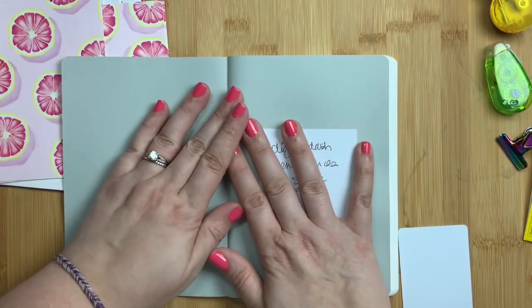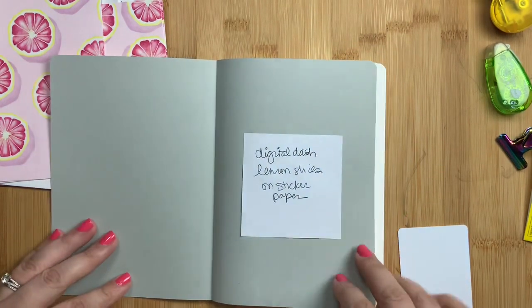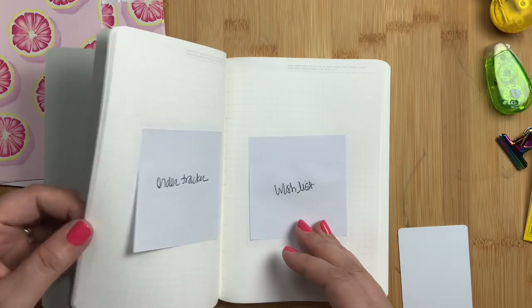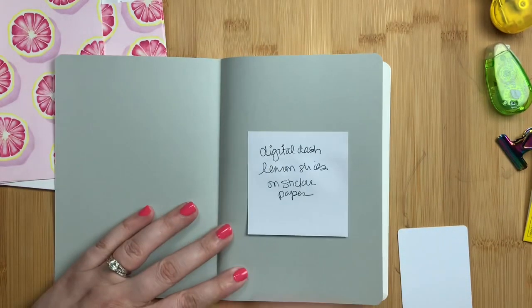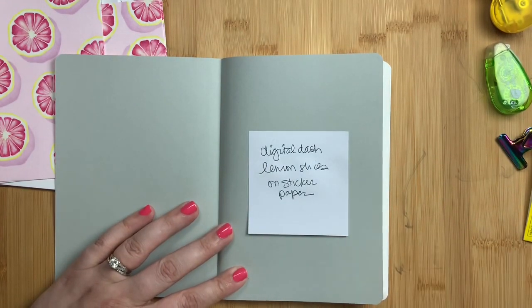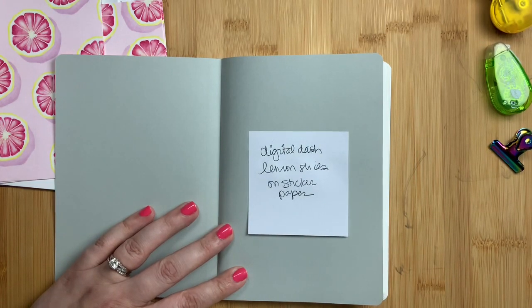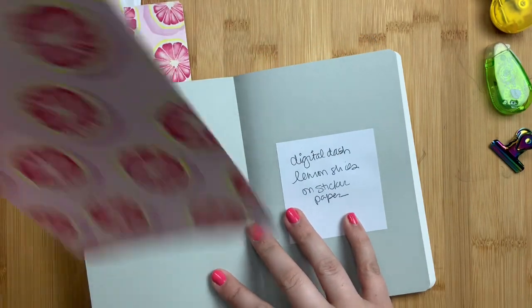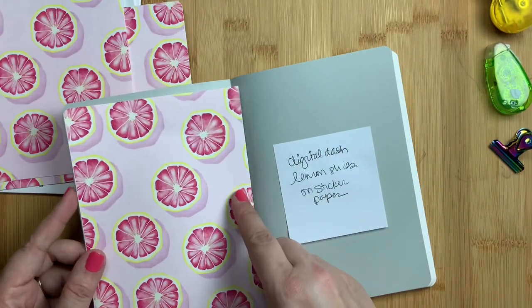So when I plan out my Stalogy, I always put Post-it notes on pages to make sure I don't forget the order that I wanted something. It just helps me when I'm doing my setup, regardless of whether I'm doing it on camera or not. I find it helpful.